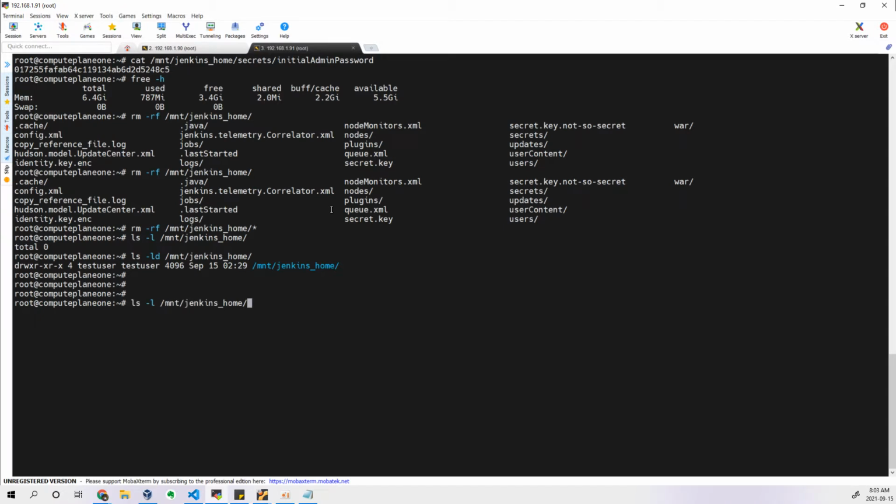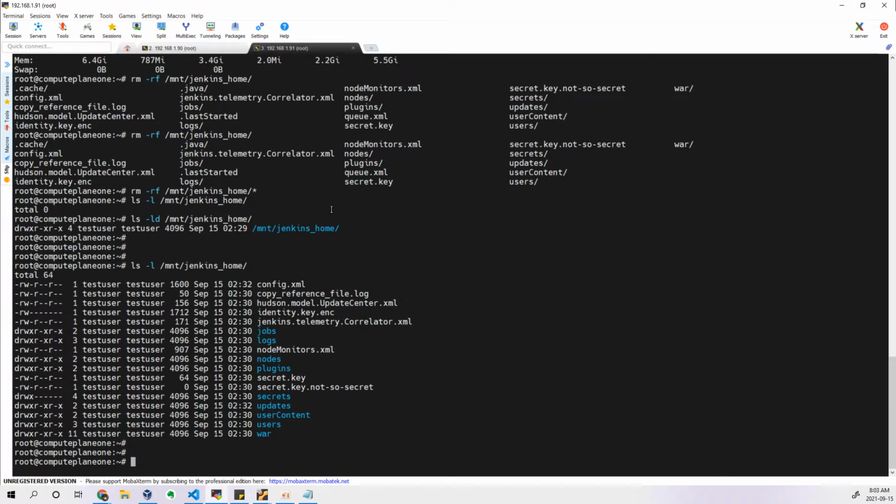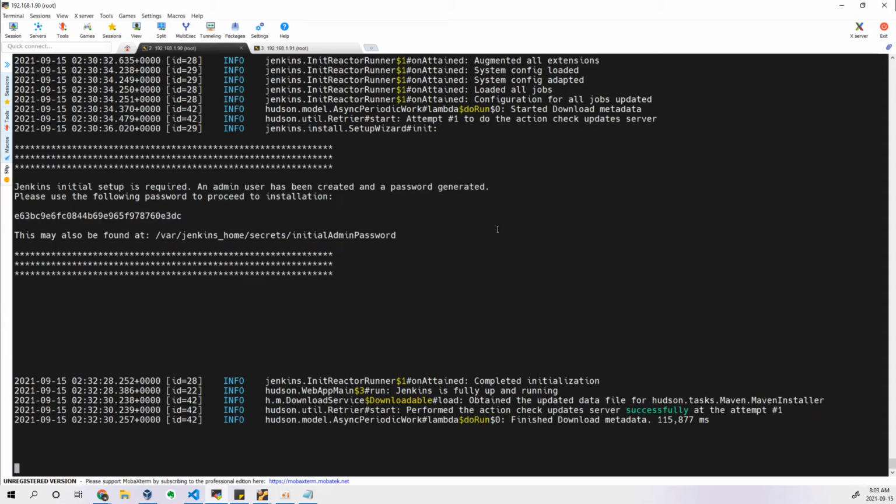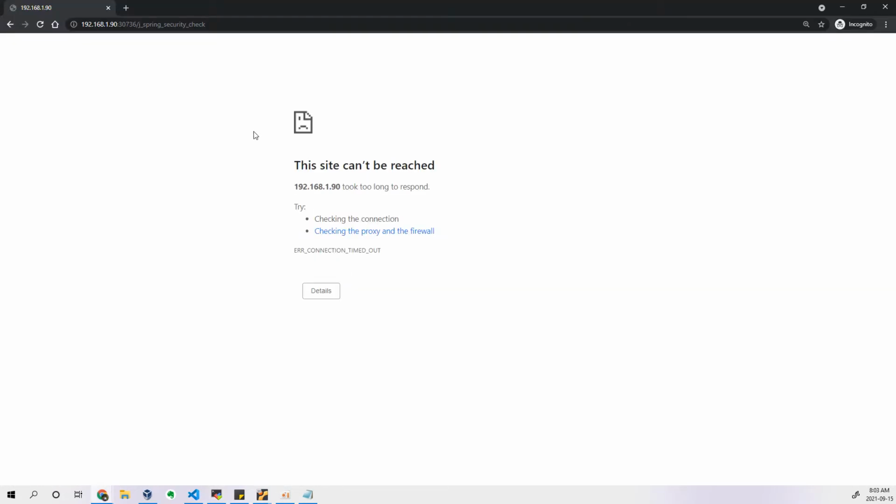These files are created, I guess. Yeah, we have this file, Jenkins files and all. See, that is my network issue. Okay, it's not related to Jenkins or something.